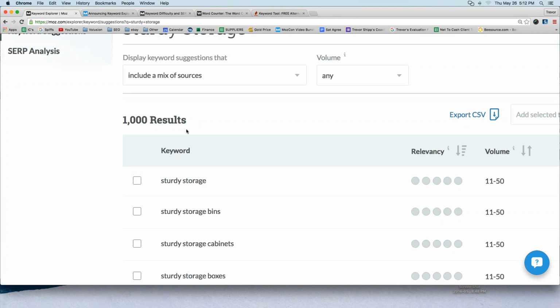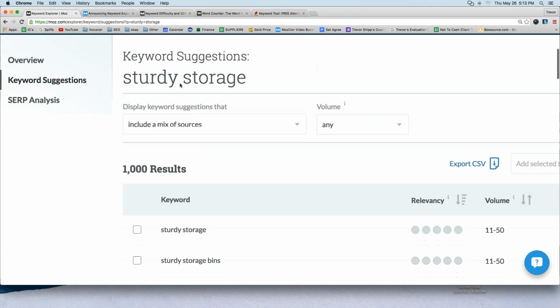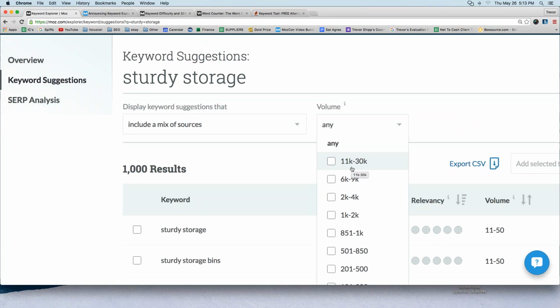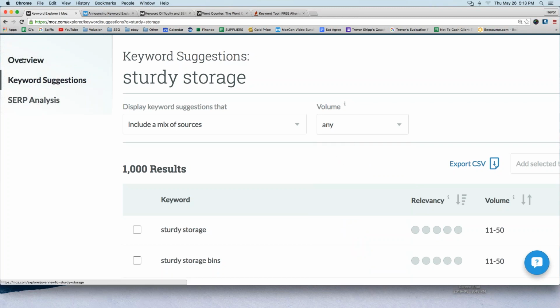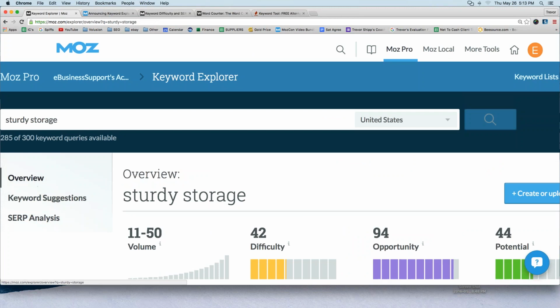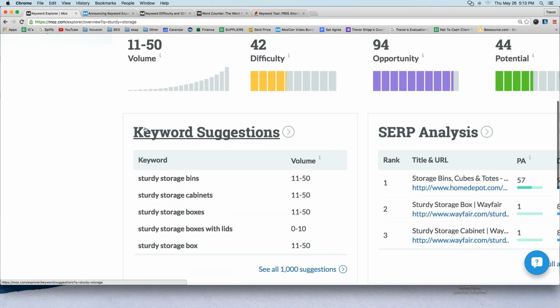So if you're at a loss for keyword ideas, the thought is use this tool, plug in a keyword like this. You can do some filtering. You can filter by volume so that you can only see keywords that are above a certain volume. Now, when I say volume, I'm talking about popularity, and we'll get into that more here in just a second. But suffice it to say, if I click back on the overview here, this could potentially help replace your use of keywordtool.io, okay? But we'll see, because we're all just using this. I mean, the tool is still pretty brand new, so we'll see. But that's one of Moz's big things. They think this is going to be really helpful to internet marketers.